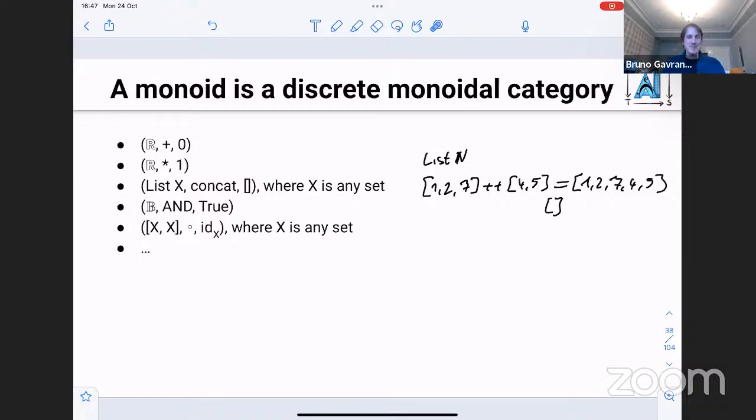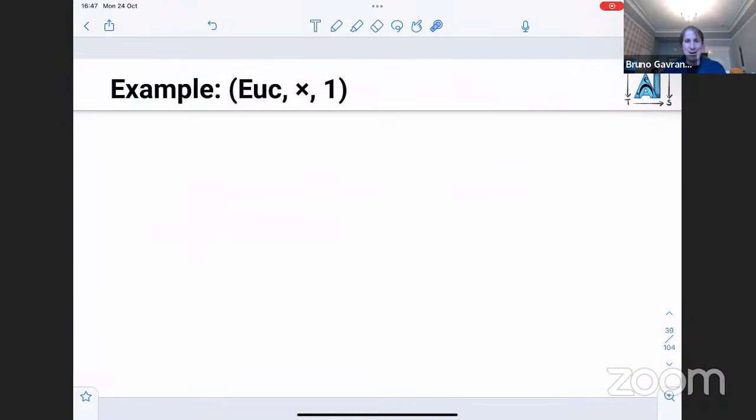So the whole idea here is that monoids are, first of all, pervasive everywhere, and they are special kinds of monoidal categories where you have no morphisms. So if you've seen this, this might be an interesting example of what monoidal categories are. But the one that's maybe the most interesting for machine learning is the category of Euclidean spaces and smooth maps.